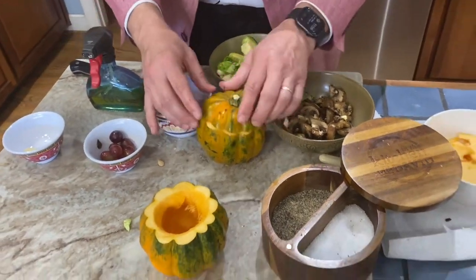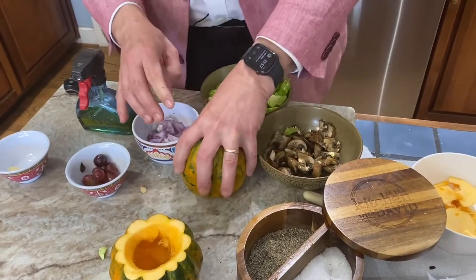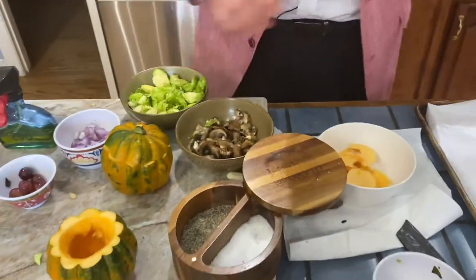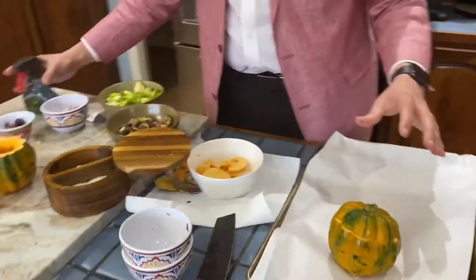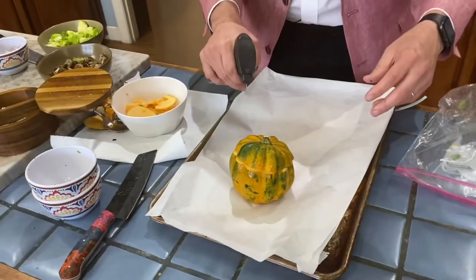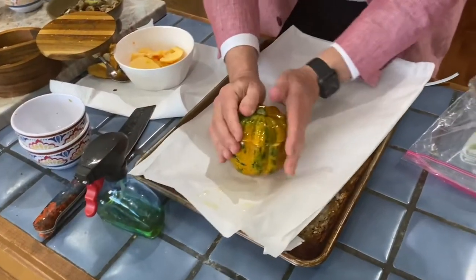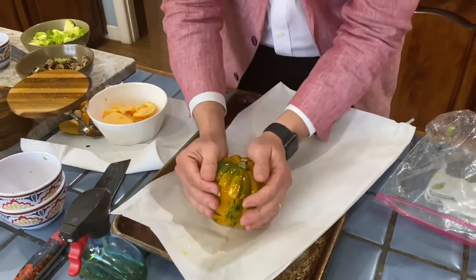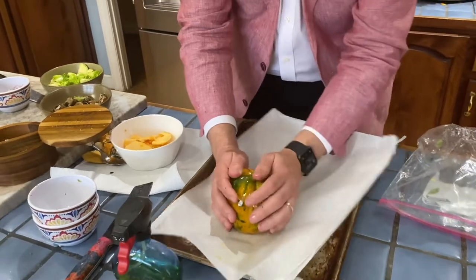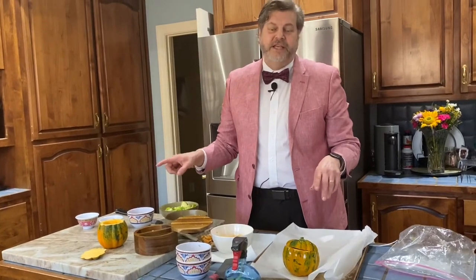like this. Now you can get it to fit on there just like you want, like a puzzle, if you want to get it just right to where it was there before. And then we're going to put this on our baking pan right here. And I am going to spray the outside of it with olive oil. Oops. And kind of coat it just a little bit and rub the olive oil around it so it cooks really good and gives it a nice color and everything. All right, I'm gonna stuff the other one as well, and then we're gonna put them in the oven and bake them at 400 again for about an hour.